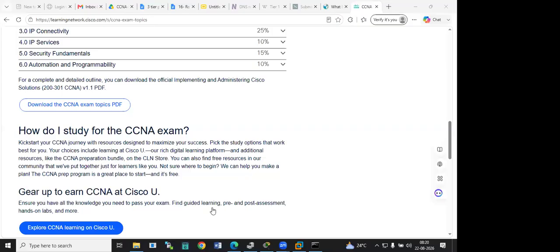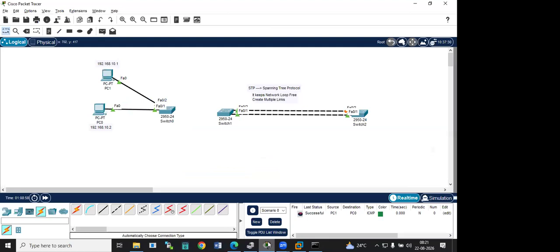Sharif, what did you say? I didn't understand that word. Sharif? Yes, I said, can you re-explain what is spanning tree protocol? Okay, so you didn't understand. What exactly didn't you understand? So you want me to explain it once again? Yes, I just want to know what exactly is spanning tree protocol, and in real life, where can we implement it?